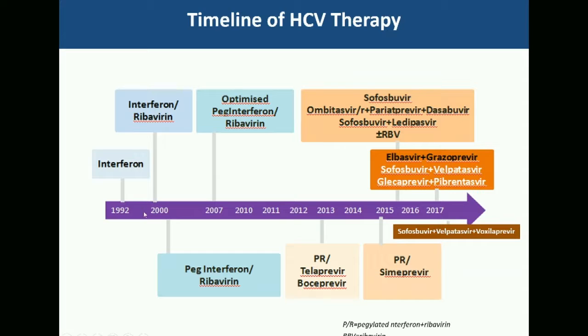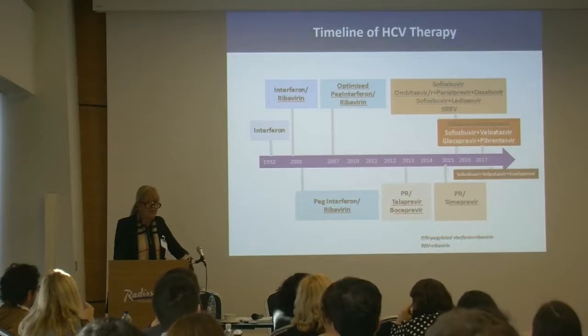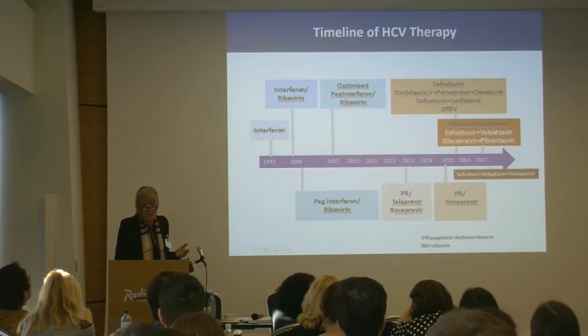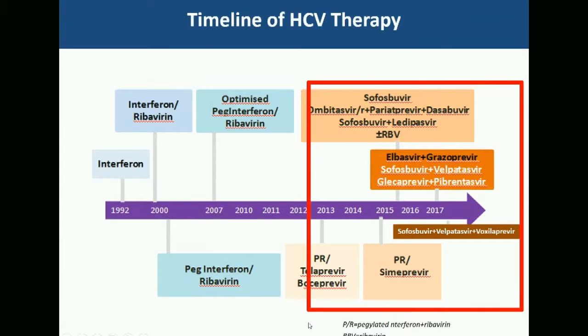However, we do have drugs, and this is the timeline of the drugs against hepatitis C. As you know, we started with the very unfavorable and unpopular interferon, subcutaneous injection, 12 months of treatment, severe side effects, even life-threatening, very unfavorable even for medical doctors, not only for the patients, a real nightmare. However, ribavirin was added, the PEG form, optimized treatment, but then the period of direct-acting antivirals came. First, there was the first line, which was not so good because it still had several side effects and was not very effective. However, when it comes to the second line, then we are there.